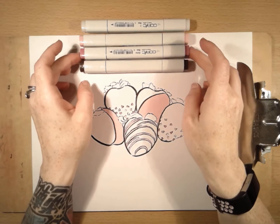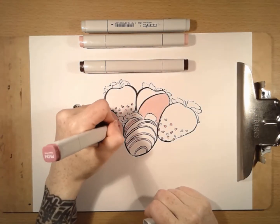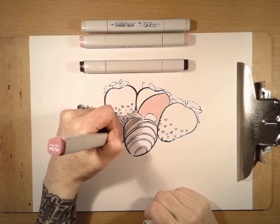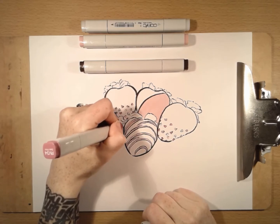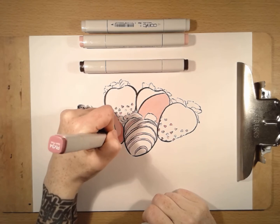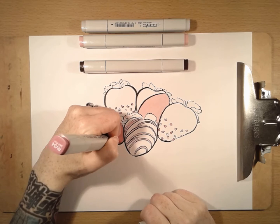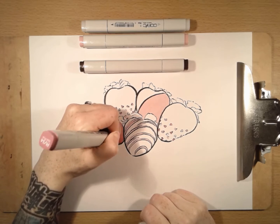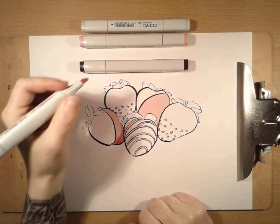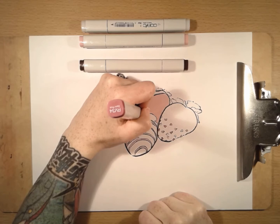Okay. So I think I'm going to do shadow for this first. I want to end up with a nice blended look, smooth look for this. I'm going to lay this shadow down with a hard line to begin. Ooh, it pulled in some of the ink after all. Gotta be careful, I guess. Okay, this one.